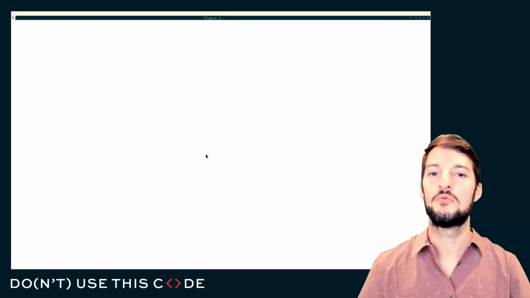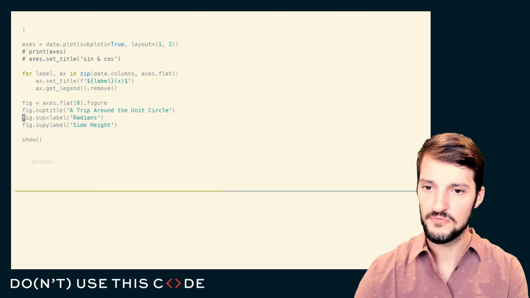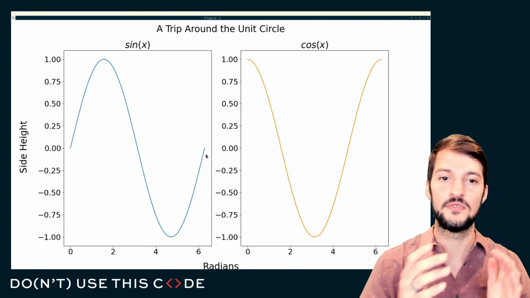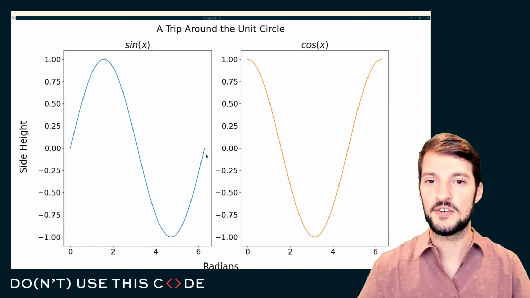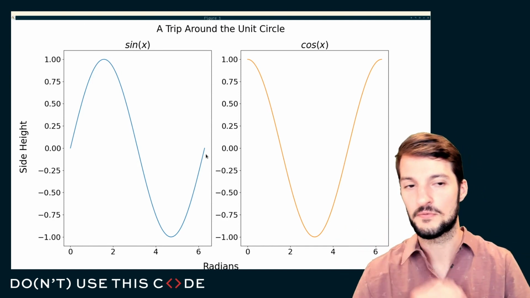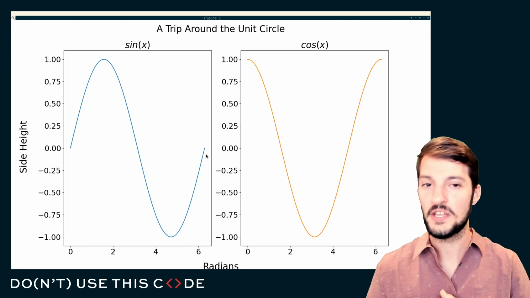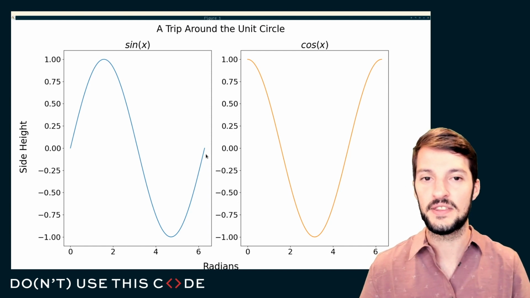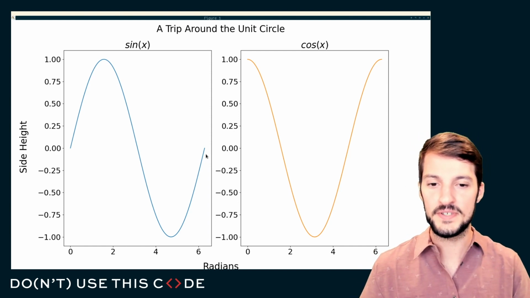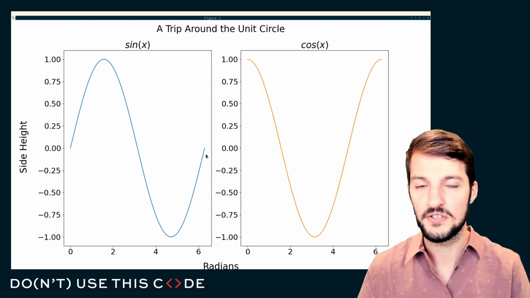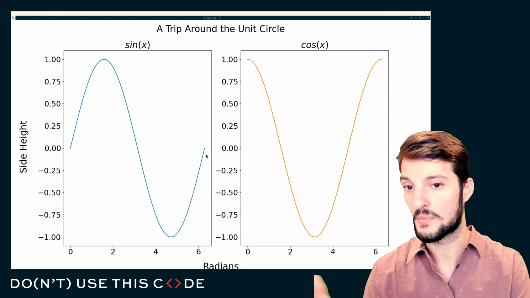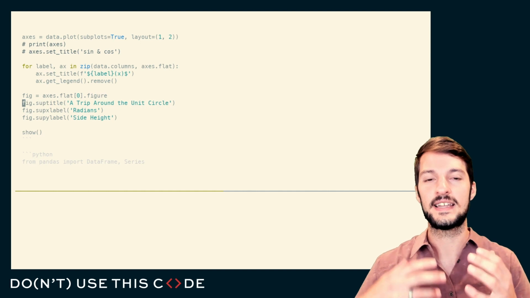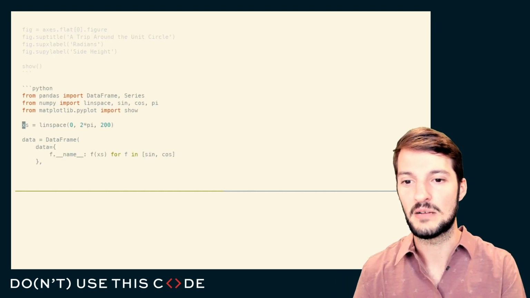These are great when you're reaching to try and get labels that are applied to multiple sets of axes within the same figure. So although each plot has its own title of whether it's sine or cosine, I have my figure title, my super title, a trip around the unit circle. It just describes what you're going to see in each plot that I've drawn here on this figure. Since they both share the same x-axis, I decided not to label them individually and instead use a super X label. Same with my Y label on the left. And so the figure gives us great ability to draw things that help us annotate our individual axes objects.